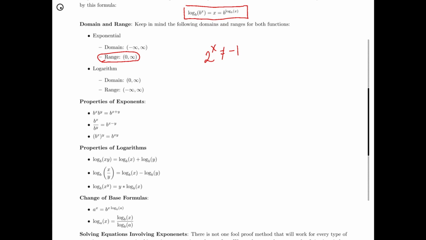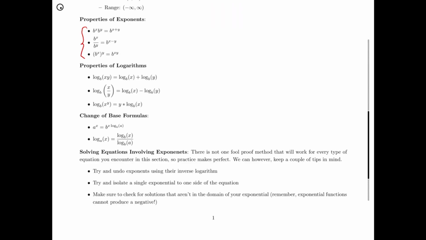Then I listed properties of exponents and properties of logarithms. Again, we're not really working with logarithms today. I did give them to you just in case you want them, but we're going to be more concerned about our exponents. Make sure you're familiar with these rules. Not too bad. Multiplication and addition go hand in hand, then division and subtraction go hand in hand, and then exponentiation goes along too. Just know them, please.